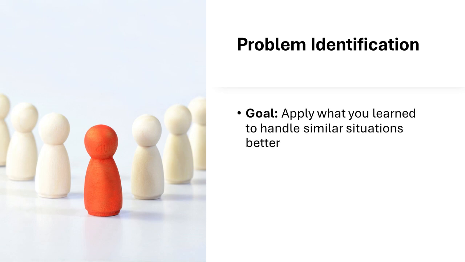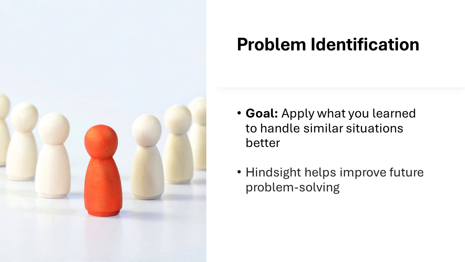Problem identification. Now that you've been able to reflect on a hurdle that you faced, let's move on to our lesson. Our goal is that, by the end of this webinar, you can take what you learned here to see how you might have handled your situation better. Hindsight is always 20/20, but we can use our past obstacles to study and apply the skills that we've learned in order to improve our problem-solving moving forward.